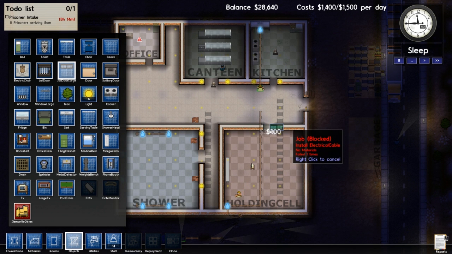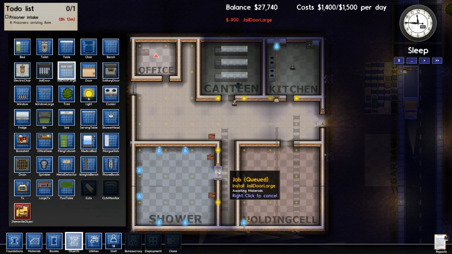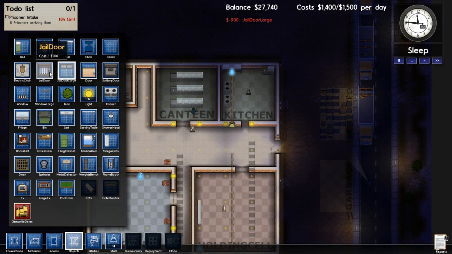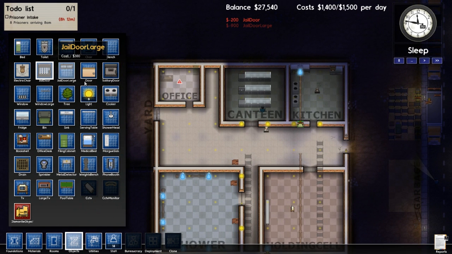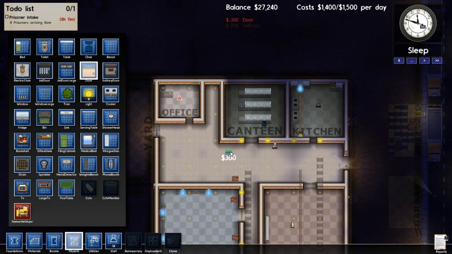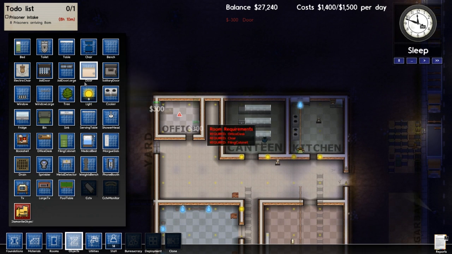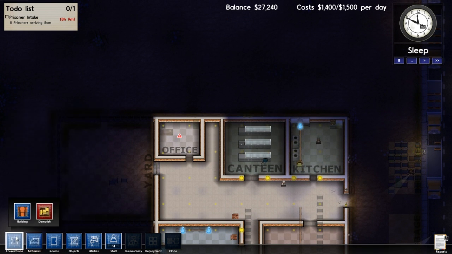So we're going to make sure we get a large window, jail door, large jail door. Here we can just do a jail door, and we're going to do a regular door to the office. Make sure everybody's got their doors up and running. And because this is going nicely, I'm going to build another room that we're going to use for the second office.